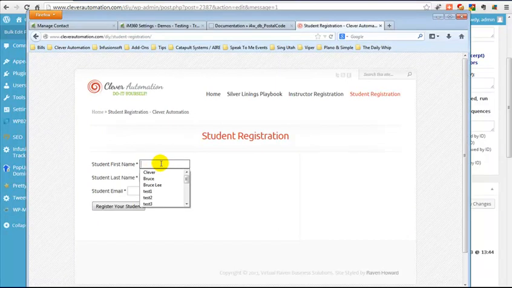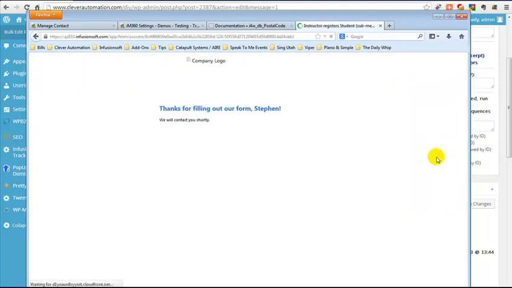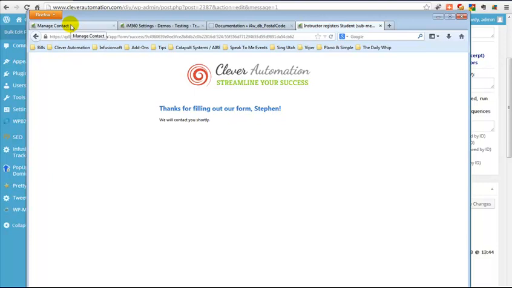So let's say that I am registering Stephen King, and of course he's at horrorauthor.com. So those are the only 3 fields that I'm going to submit as I'm logged in as Bruce. And it says, thanks for filling out the form, Stephen. That's because we didn't set up a thank you page, but if you had, you would change that to the I4W logged in user person. It would say, thank you for filling out the form, Bruce. Your member is now registered, or whatever you want it to say.